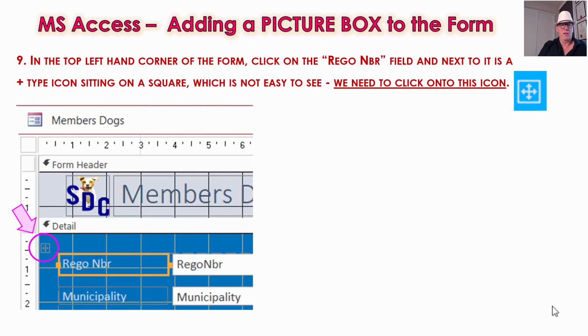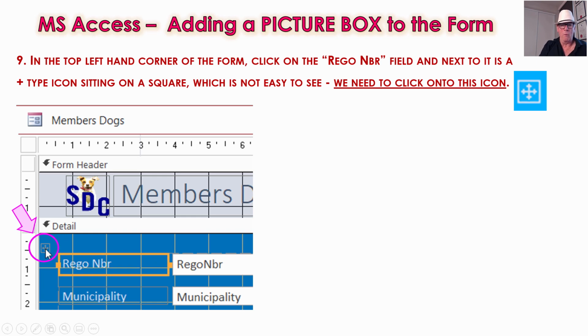Now, when we go into design view, we'll have all this grid and everything. Now, our form will be showing there. We're just showing you the top left-hand corner because that's where we need to get to. There's a tiny little symbol here, which you can hardly see when this form is full size on the screen, but it looks kind of like this one up here on the right-hand side. It's kind of a north, south, east, west cross inside a square. So it's kind of like a cross shape in a square. You've got to find that and click on it.